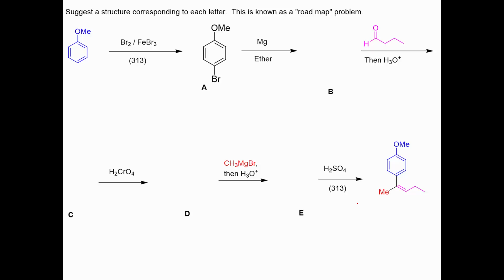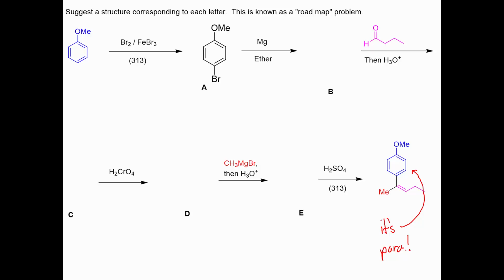Let's say we forgot whether OMe is an ortho-para director or a meta director. We have a clue here, and this is the beauty of roadmap problems. If we forgot that, we would probably suspect we're going to have to put this in the para position right there. So there's a clue in the structure of the final product that we have to put it in the para position, but OMe is a strongly electron donating group that's an ortho-para director.